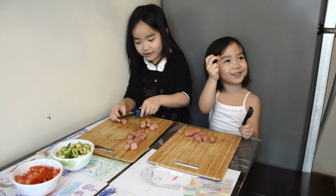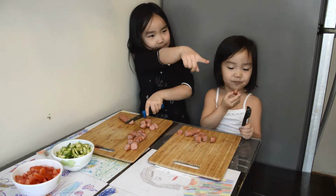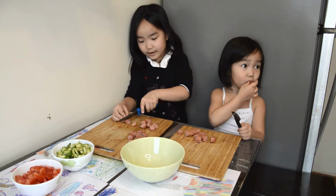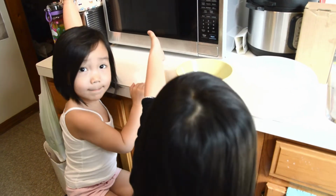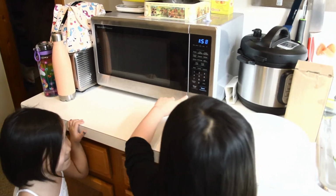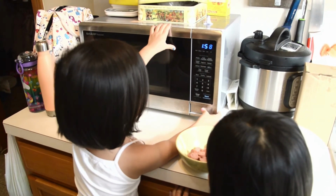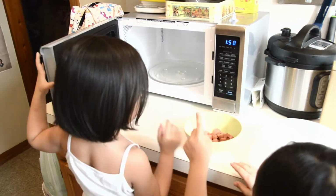But where's the meal? I just left you sausages. So now we're going to put it where? In that bowl, and then into the microwave. So, we will see you. So, guys, we are back at the microwave. Lia, what button should you press? Good job, press it. Push, push. Great job. Now, put the sausages in.